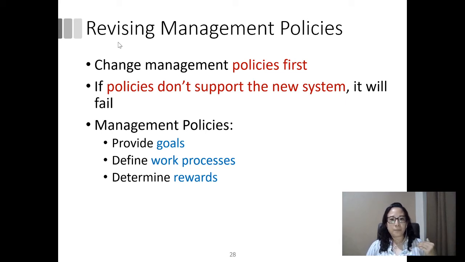The policy here will define the goals, the new process, and then we can also explain to the user what the reward is. If you follow the new process, what benefit can you get? For example, previously if you were not using the system, you needed to calculate manually, but now after you use the system, you can easily calculate, so you don't need overtime and so on. That is trying to explain to the user the benefit of using the new system.